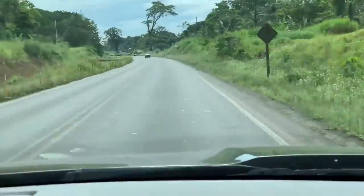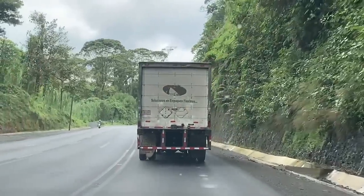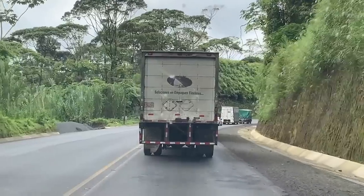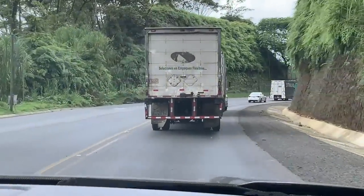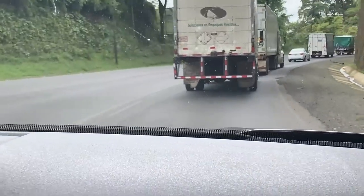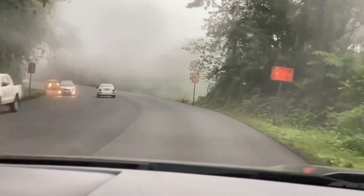The nearest airport through which international travelers can arrive is the Juan Santamaria International Airport, oftentimes referred to as the San Jose Airport, although it's technically not in San Jose, it's in Alajuela, but that's another video. So the drive from the airport to, say, Puerto Viejo takes between 4.5 and 5.5 hours. If you're planning a trip for the first time and you're looking at Google Maps trying to estimate how long it's going to take you to get from the airport to Puerto Viejo or to Cahuita, do not be fooled by the distances. The roads are mostly two lane. Conditions can quickly become challenging, and truthfully, things just go slow.